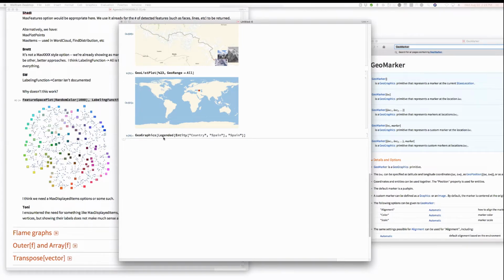By the way, where should I store this? Devin, where should I be storing this? You have a folder called labeling, which might be appropriate. There's also one called visualization. Let's do visualization, because I think it's going to be more general. Okay.